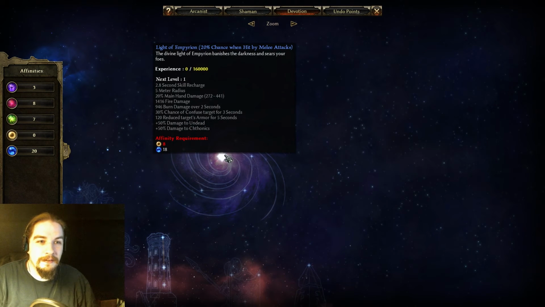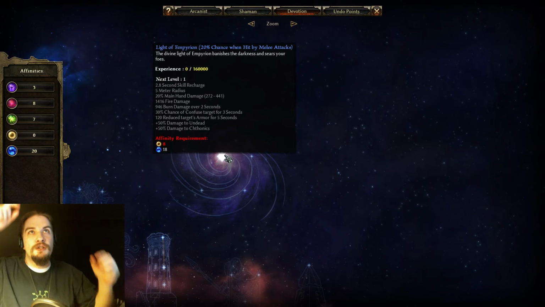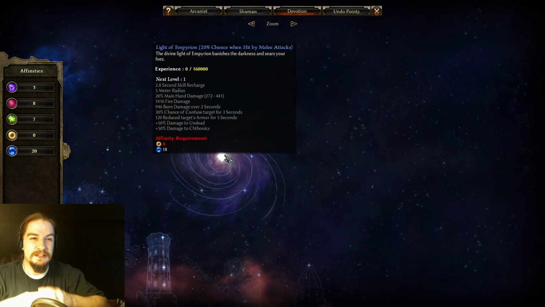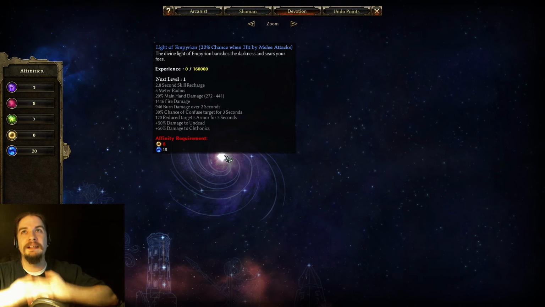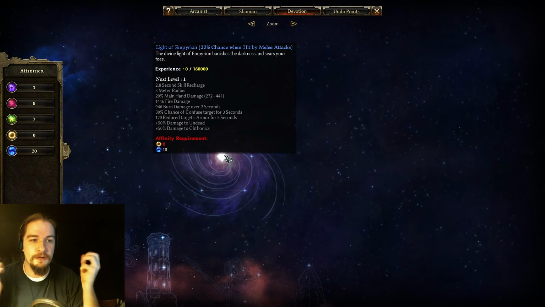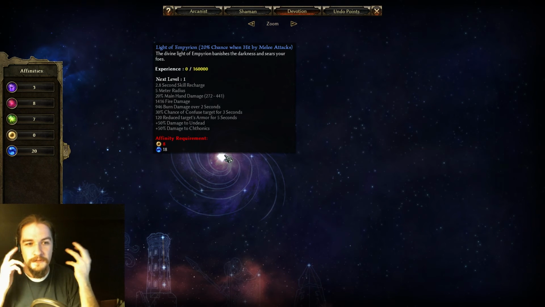And then you get the ability Light of the Empyrion, 20% chance on when hit by melee attacks. You sort of get this ray of light that comes down and hits you, and it hits a tiny area around you. It's like Ring of Steel's area, and it deals damage to just everything around you. If you're playing a character that was retaliation based, I'd maybe say go for it, because you'll just have another thing that retaliates around you. But otherwise, it's sort of a ho-hum ability.